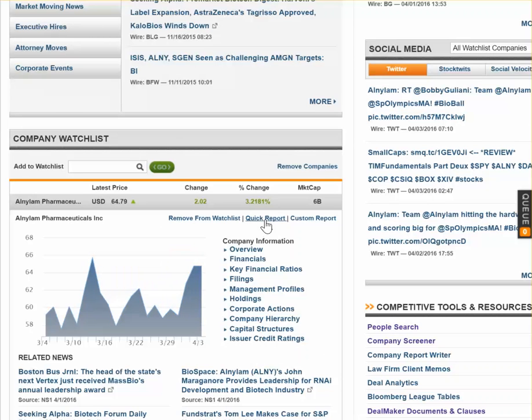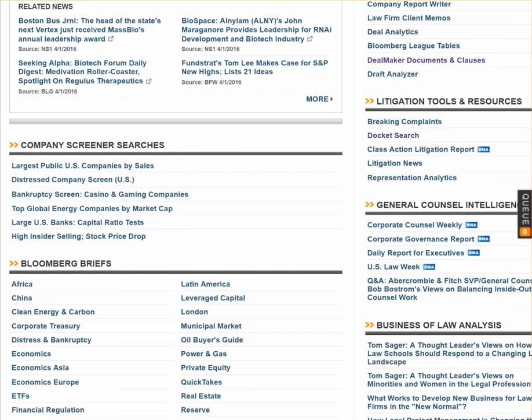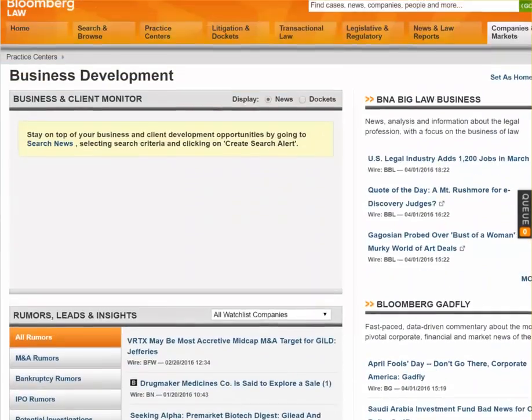But one feature that's available here is this quick report. I'll show you that in a minute when the download is open in the download center. So quite a bit of information on this page that I think would be helpful for you.